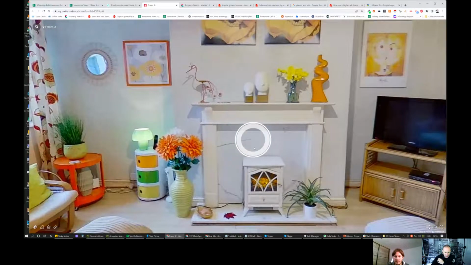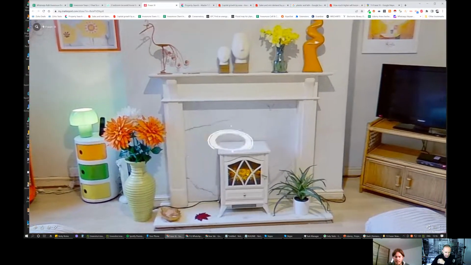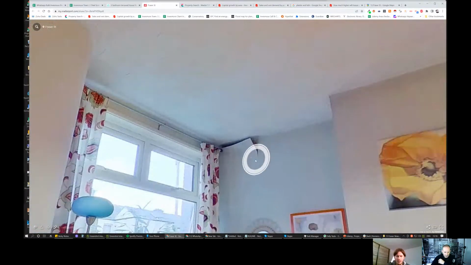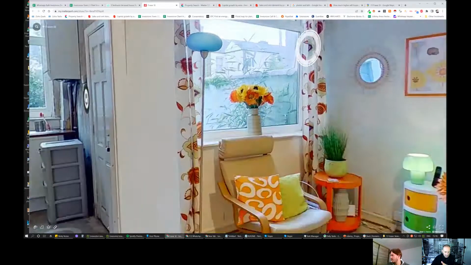That's just a marble effect, you know, because marble has these kind of cracks and things. But here we have an issue, more damp. Now, the thing about damp up there is it's not rising damp. So therefore, if it's falling damp, it's a problem with a gutter or something like that. Therefore, it's never as serious as rising damp.